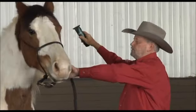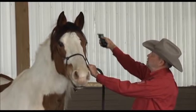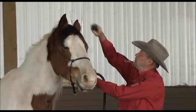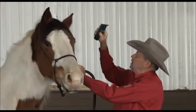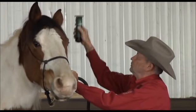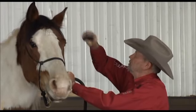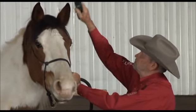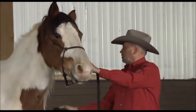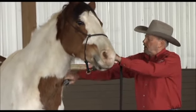So I'm going to take my left hand right here at the halter. So if she moves her head into me, I can straighten my arm and block her. I'm not forcing her head here. I just have my hand there loose. I don't want to feel her restrained, like she has to accept the pressure. I just want her to get used to the sound. And then I'm going to try it on her shoulder over here, on her neck.